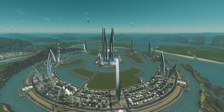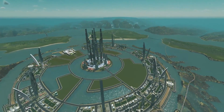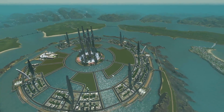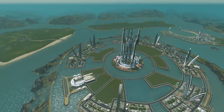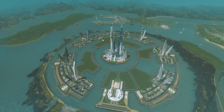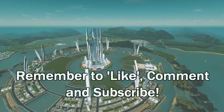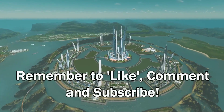I'm probably going to sit here for the next couple of hours just rotating this and being in total awe. And the thing is, if it looks good now, what the hell is it going to look like at night when I've updated these assets and they're all glow in the dark? It's going to be freaking staggering.